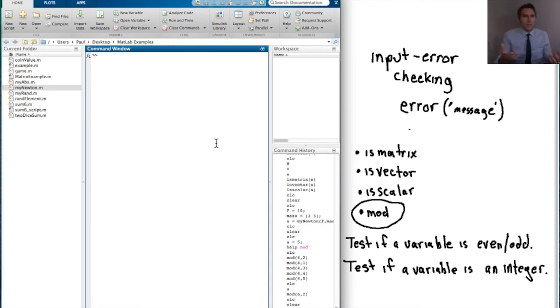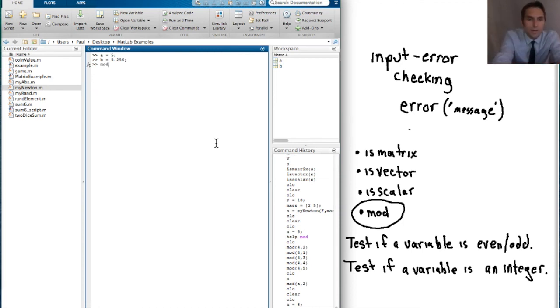All right, so based on what we just said about the mod function, do you have any ideas how you would use the mod function to test if something was an integer? Well, it's kind of tricky. We're actually going to divide by 1. So let's consider two cases. A is 5, and B is 5.256. In other words, A is an integer, and B is not.